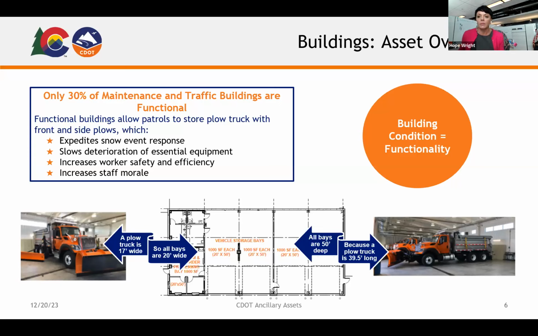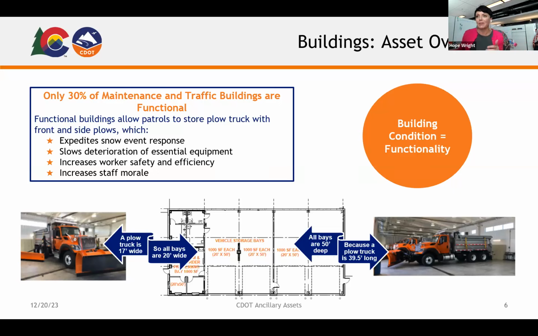So we kind of pivoted and we started looking at our buildings from a different lens. We looked at them through functionality versus just condition. So condition is still a component that we look at with our maintenance buildings, but we weight their functionality a lot more. So that meant we had to pivot on a lot of things. We had to modify our field collection device to capture every bay size. So we gave our interns measuring devices and they were able to measure the depth and the width of every single bay. We asked them to count the number of bays, and then we used the number of pieces of equipment assigned to that building also as another component into how we were scoring the buildings.